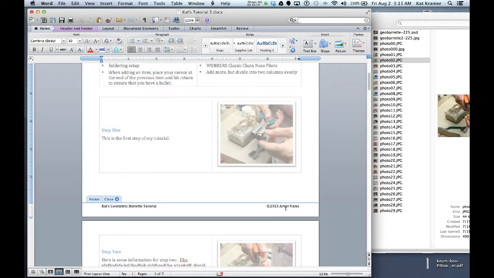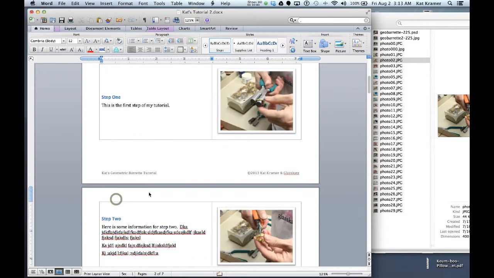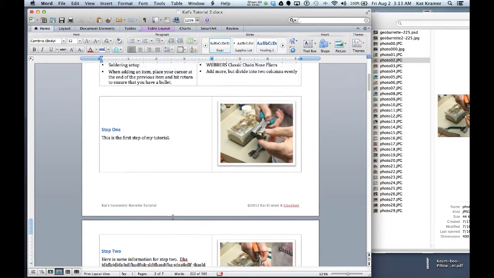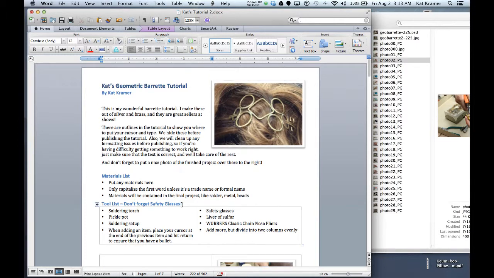And then go over to the right hand side and you're going to actually put your name. And you'll notice that it's copyright 2013, your name. If you'd like to add a business name as well, you can put a little ampersand and then put your business name. All right, so whatever you're comfortable putting down there, your tutorial is your property and is copyrighted by you. All right, so I'm going to talk about one last thing.